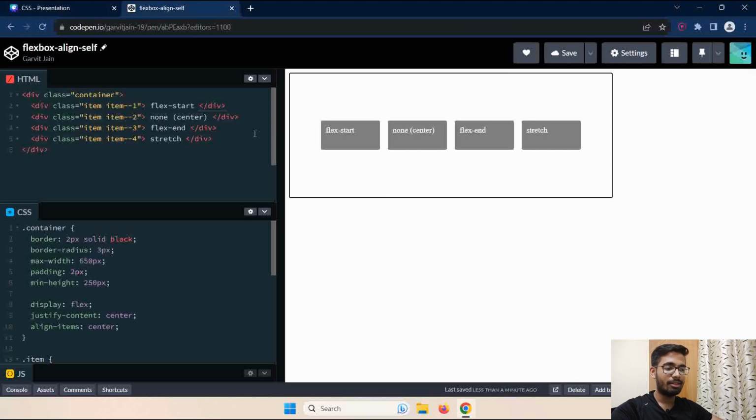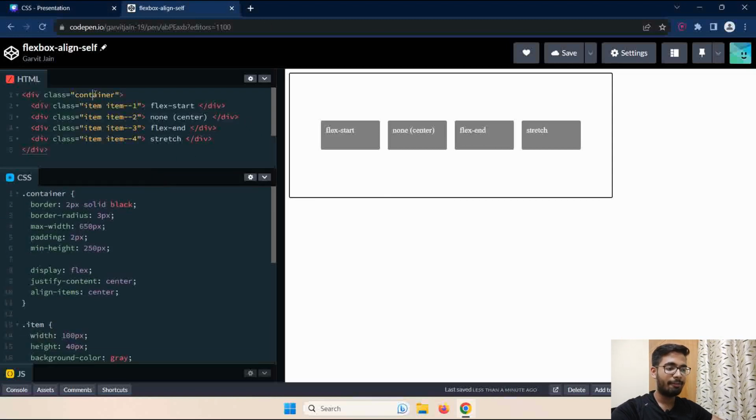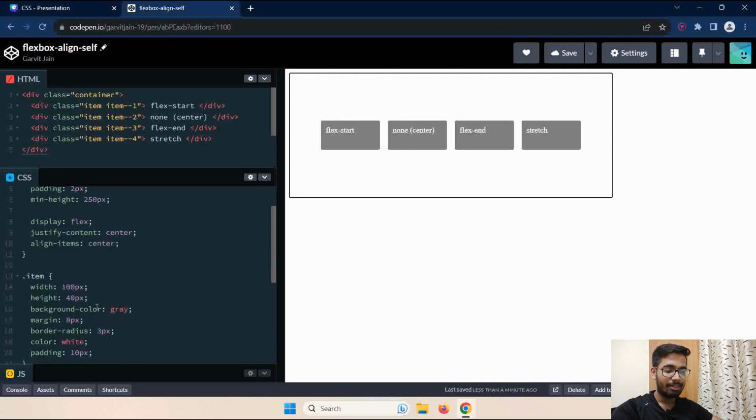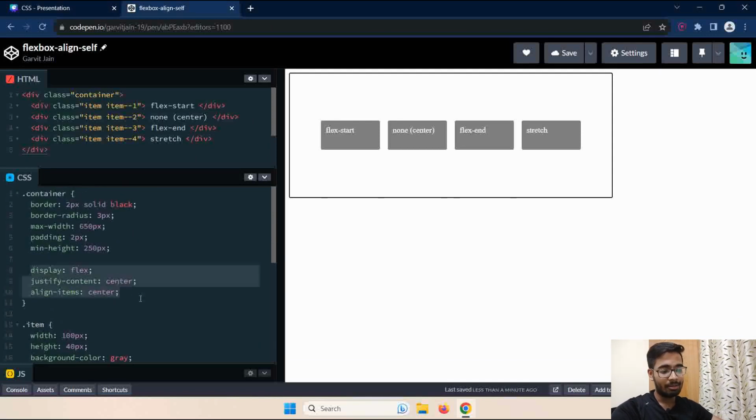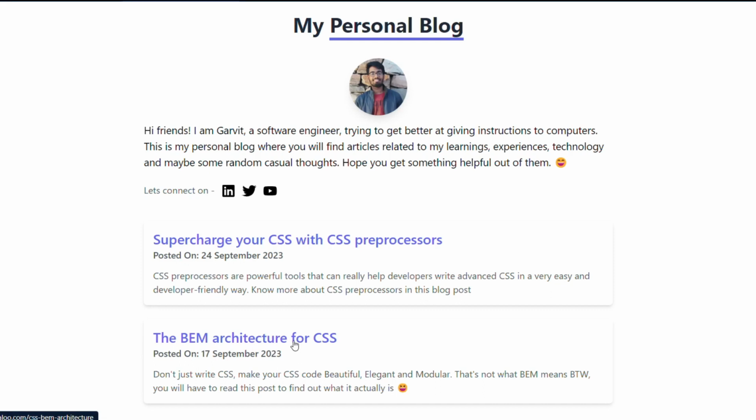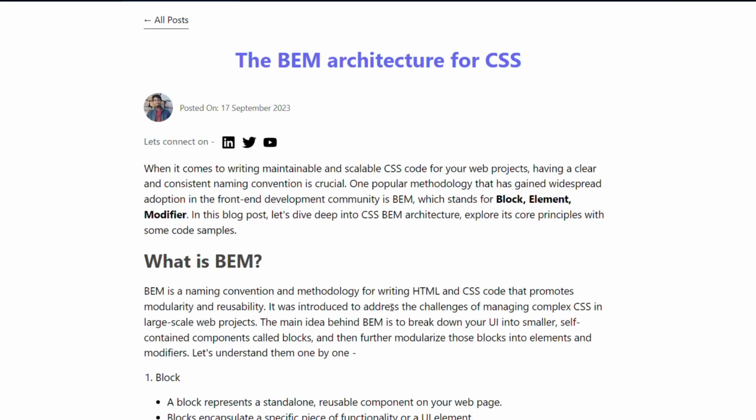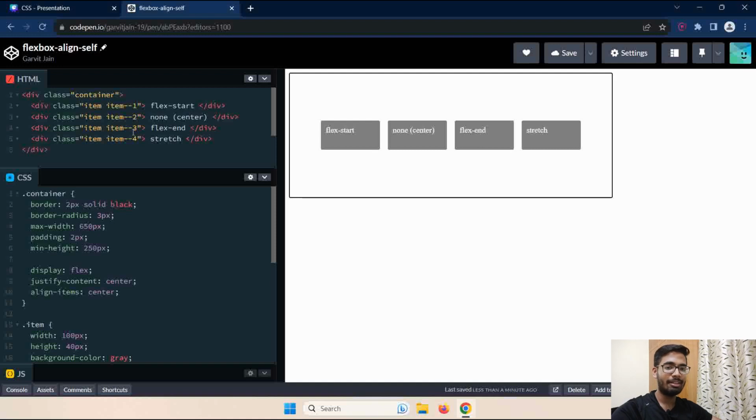So for that, just some basic overview. This is the container. We have 4 items. These are some basic styles, but here the main thing that we are concerned about is flex. And by the way, if you are wondering what sort of CSS this is, we have one class called item, and the second one is item--1. So basically it is BEM architecture, and if you want to know more about BEM architecture, I have a complete blog written on it, and as a CSS developer you definitely want to check that out. The link will be given in the description box. Go ahead and check that blog post out.